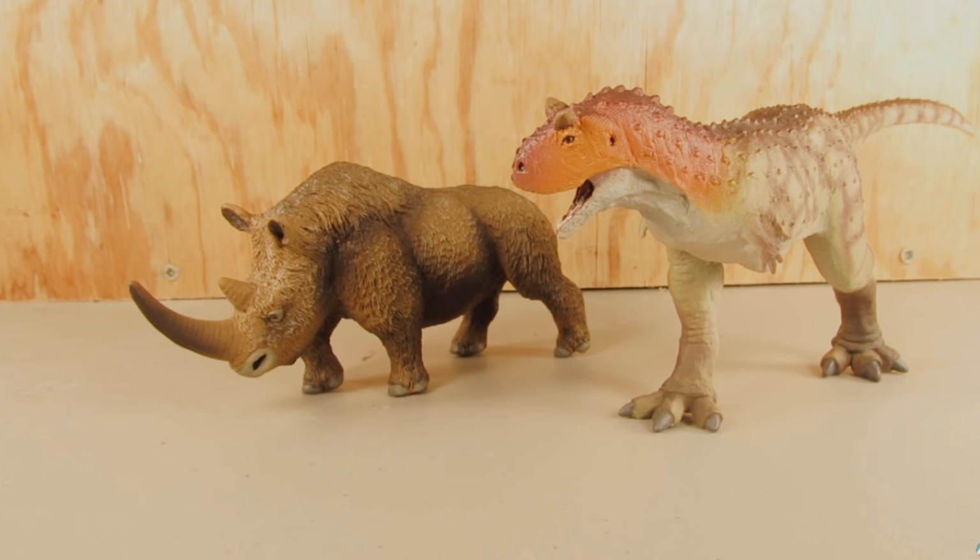And it has a couple accuracy issues. I don't think the hands look quite right. So I think the hands are just too big still in general. They had pretty small hands, and the head's too thick. But other than that, one that I don't get why people aren't talking more about is that gorgeous woolly rhinoceros.